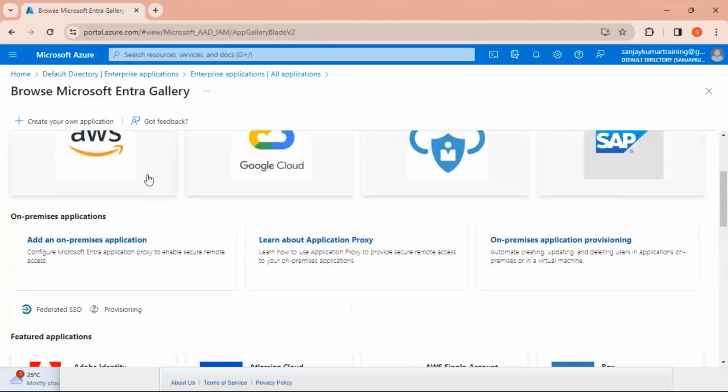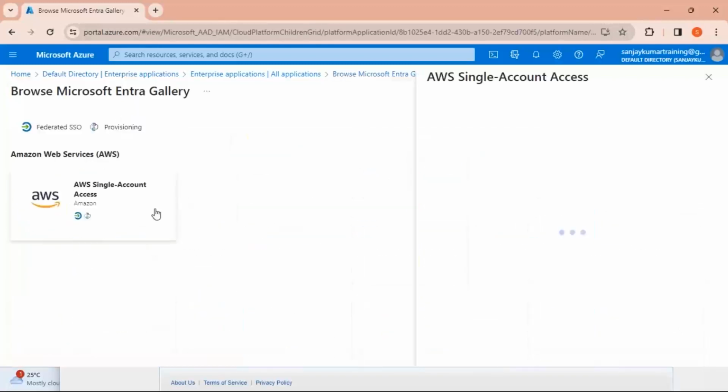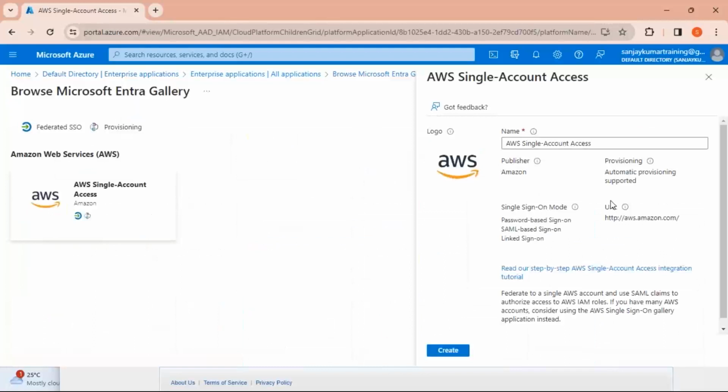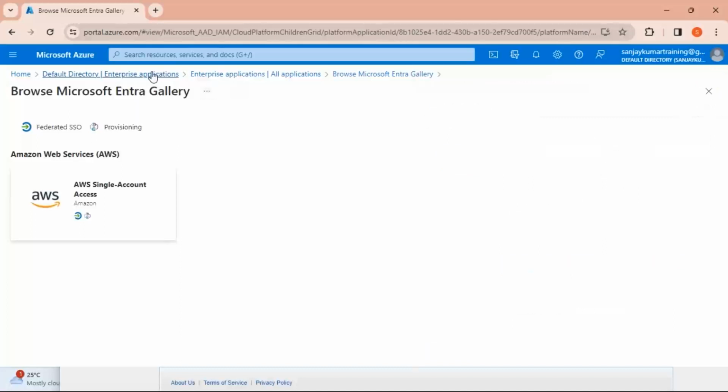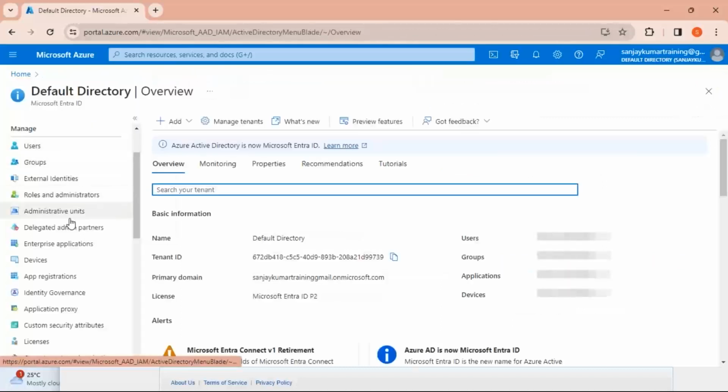Similarly, if you have another account of AWS, you want to integrate with that, you can put those details, configure them, and it will share the details of what kind of things you can do, and then you can always configure that directly here. So Entra ID provides you integrating with the enterprise applications, your internal applications.